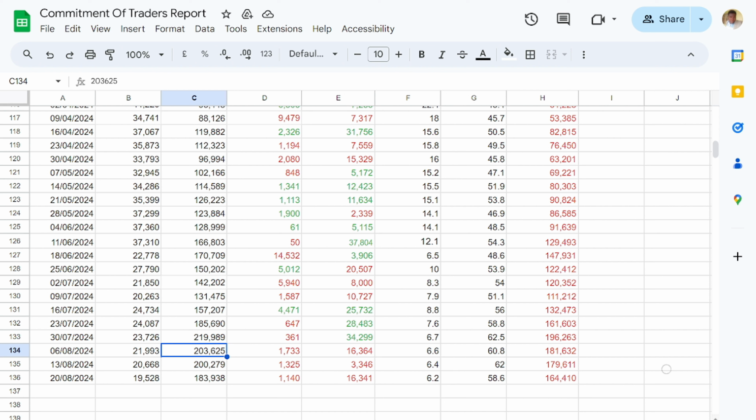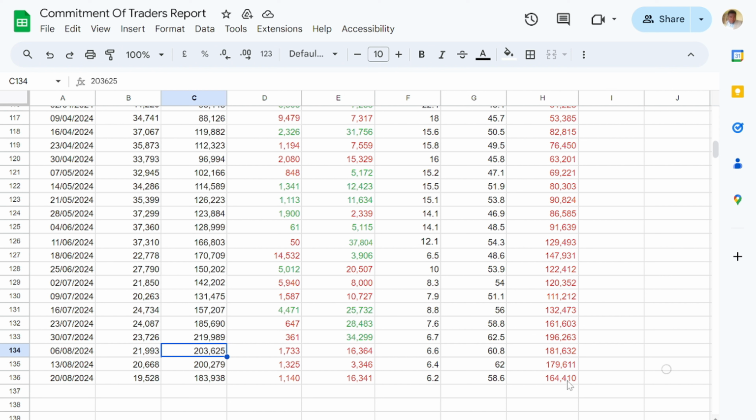But because USDCAD is traded with the CAD as the quote currency instead of the base currency, if you head over to USDCAD, what it's supposed to mean is that USDCAD is supposed to be heading up, because the CAD is extremely weak. So it means USDCAD is going to be trading to the upside, because we have a very net negative positioning against it. So now you can see recently we went from minus 181,000 to minus 164,000.